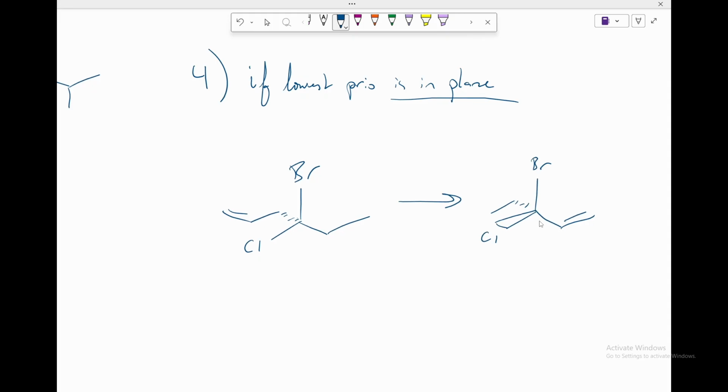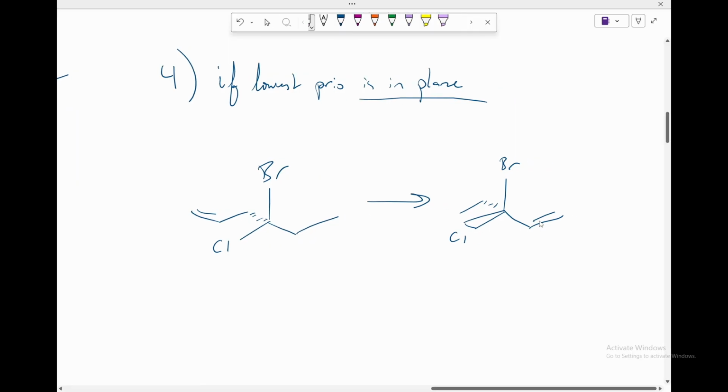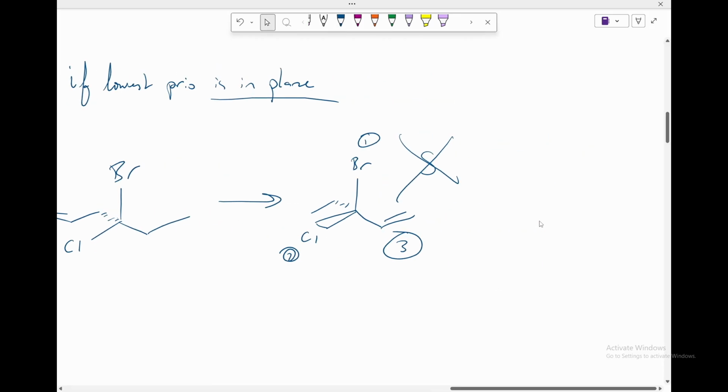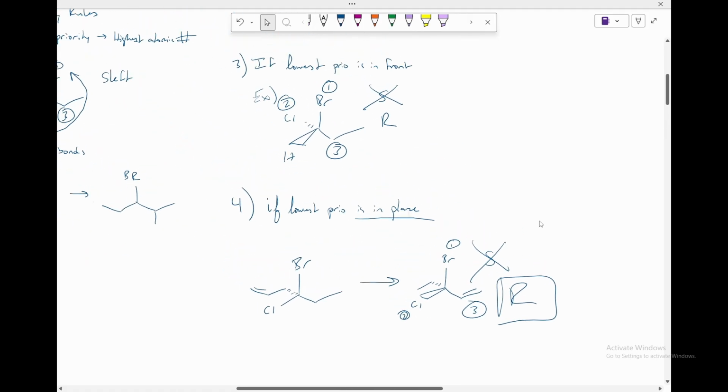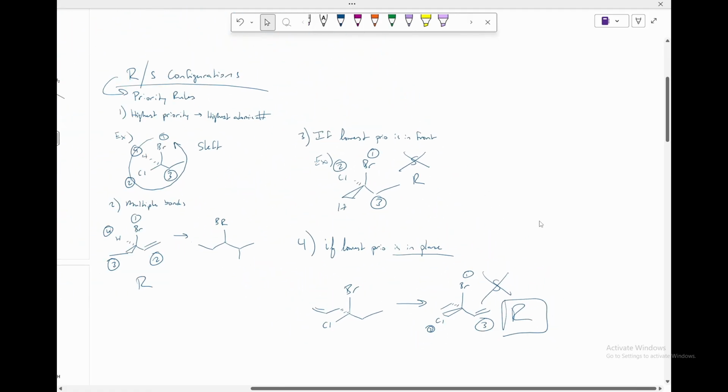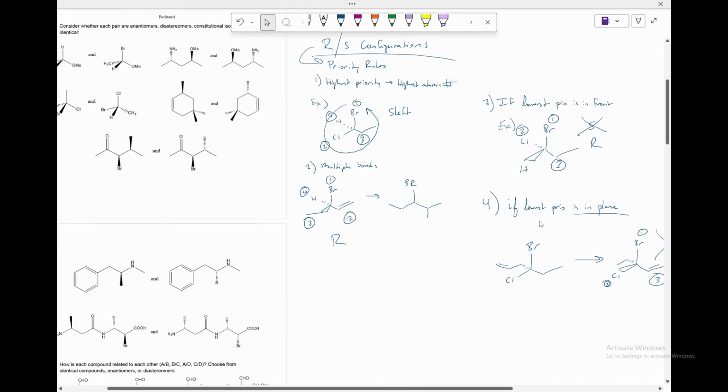Bromine, okay, ethyl. Okay, and then I'm going to assign like so. 1, 2, 3. This is S, but it's not S because I had to swap things around. It's actually R, okay? Do not get fooled. If I catch you on a quiz or an exam doing that, you did not swap it, I'm going to hunt you down, actually, okay?